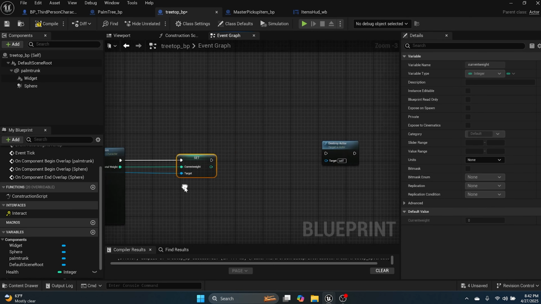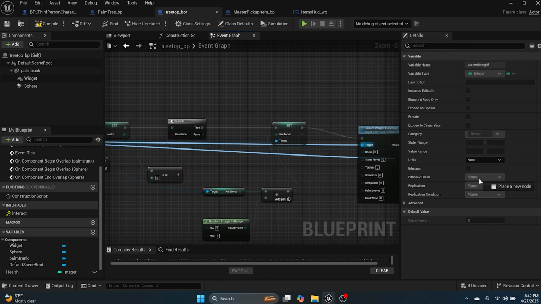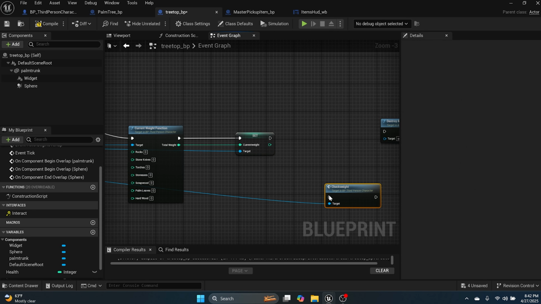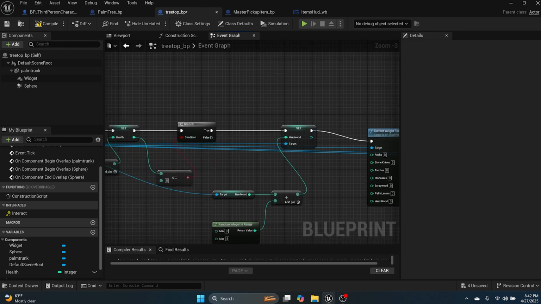And we could do a weight check as well. Make sure they're not overweight. Weight check. And then you could destroy the actor. Boom.